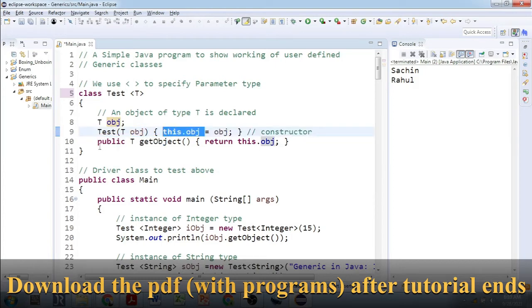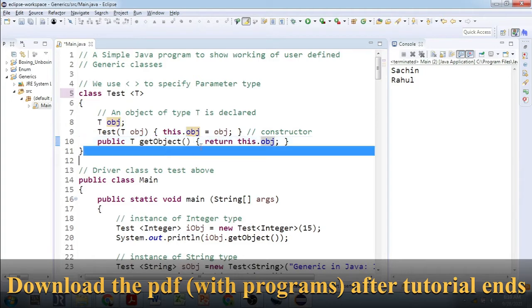Okay, now we have a method over here. You are seeing that one method is there, getObject. This method can even return a value of the generic type T. So the generic type T is returned by this method. By using the return statement inside the method body, you can see we are returning the value of obj which has been assigned here. So obj is assigned by using this constructor, and this object is returned for the current instance which is calling this particular method. So getObject will give you back this particular object reference, correct?